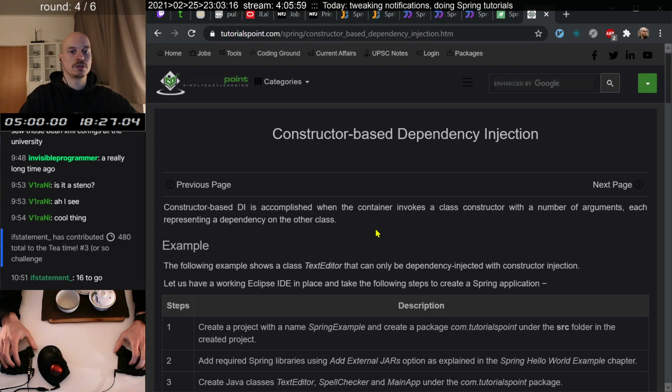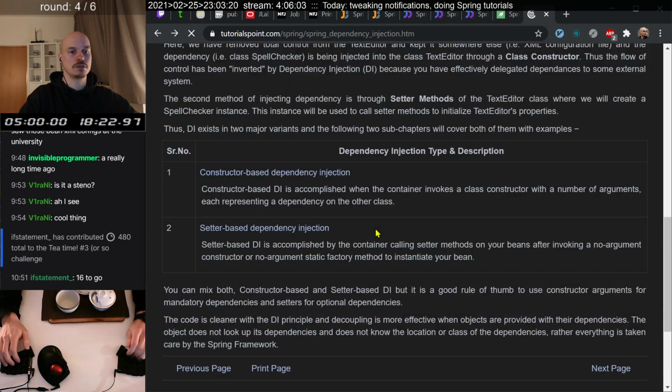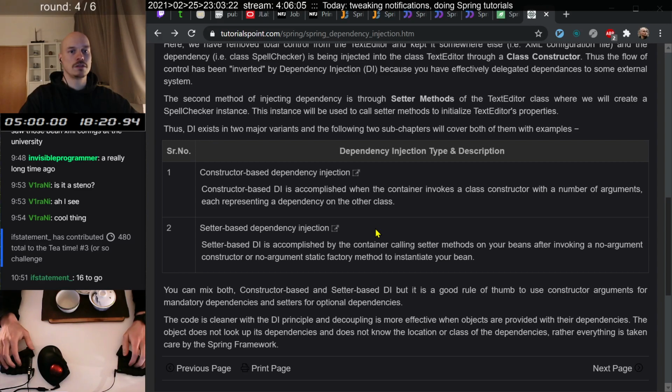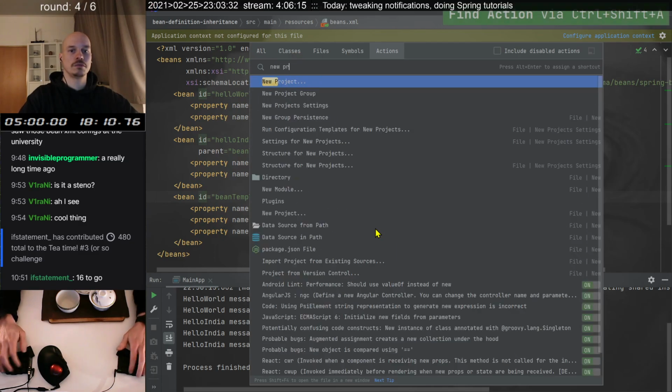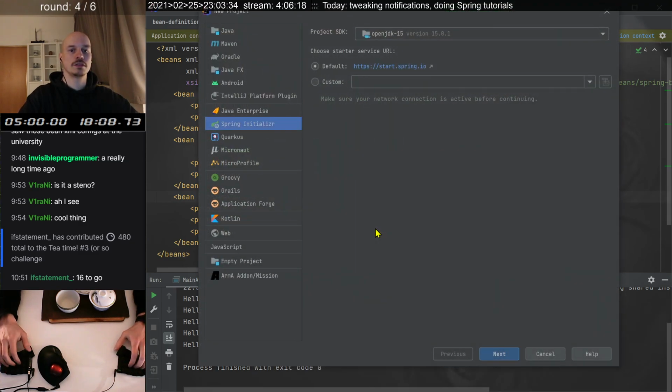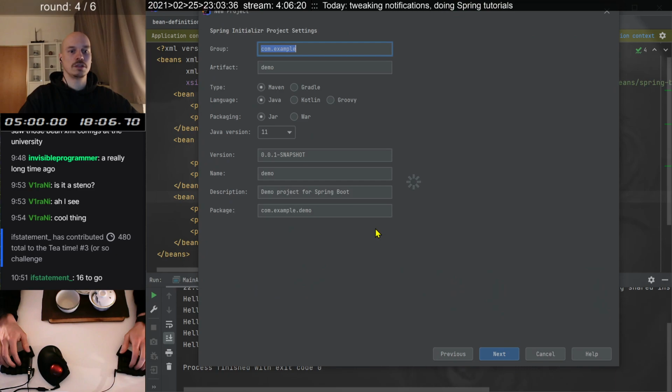Constructor-based dependency. Okay, so the previous thing was called dependency injection, right? So I will create a dependency injection project, and in it I will do everything. So we will create a new project. Yes, Spring Initializr.